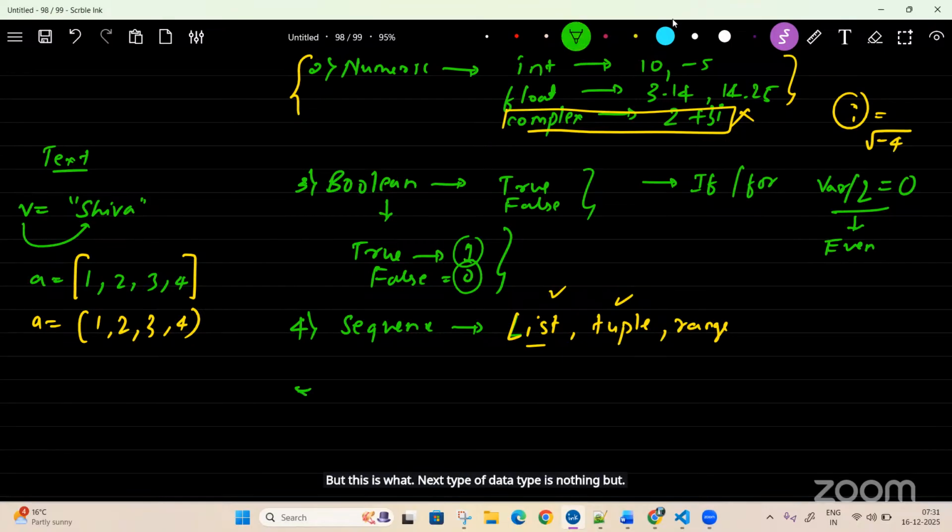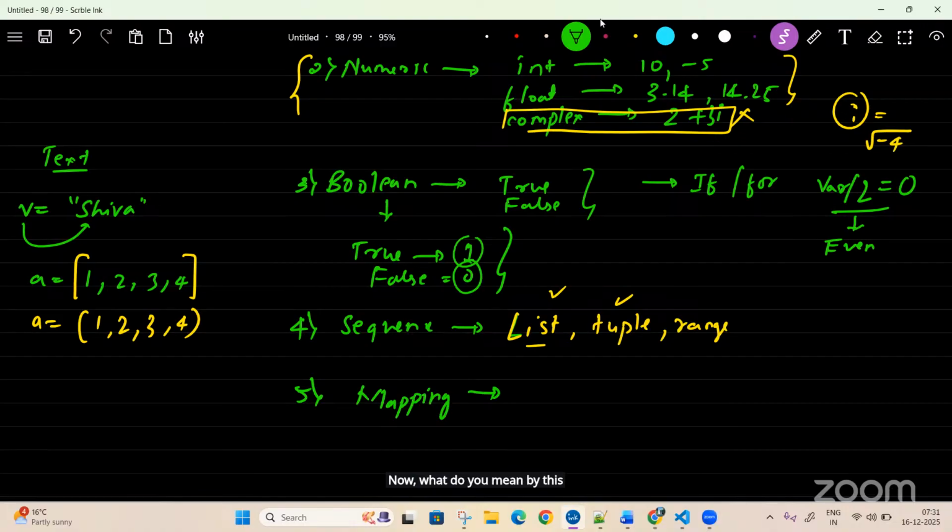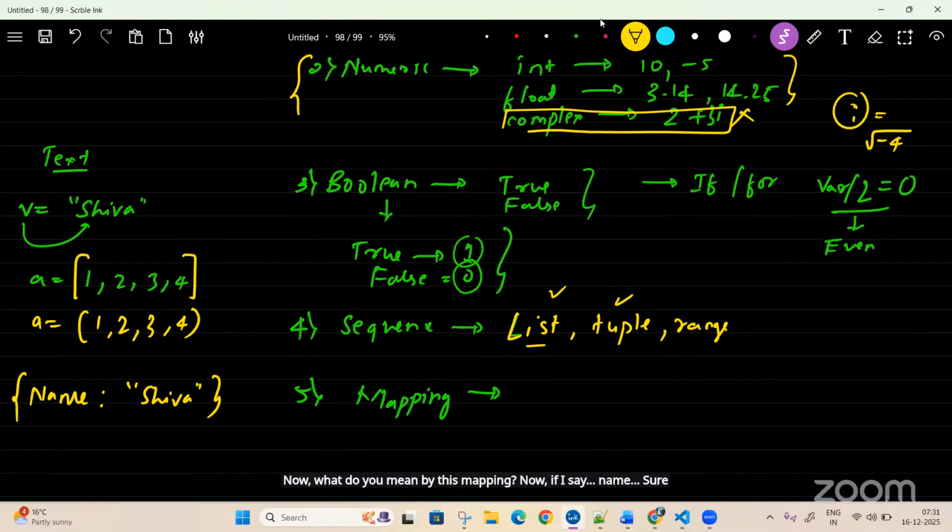Then we have a very important one for data engineers, that is the mapping kind of data type. Now, what do you mean by this mapping? If I say name, are you able to map your value to this?